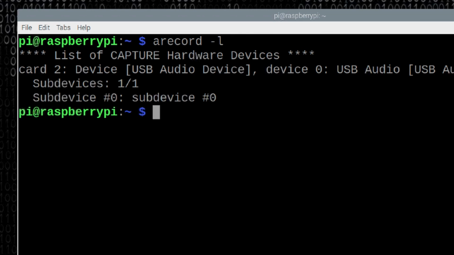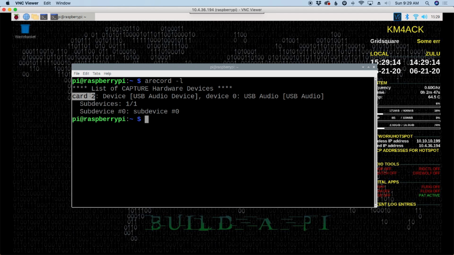I just ran the arecord -l command, and you will see that my little USB sound card did get assigned card number two, and it should stay assigned card two regardless of whether it's plugged in during the boot or not. So that can change things if you're looking to maybe modify your direwolf file or something like that. You just need to be aware that it's not 1,0 anymore. It's now 2,0. Okay, so let's clear that screen out.